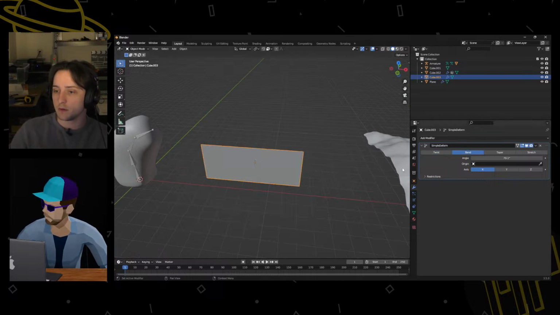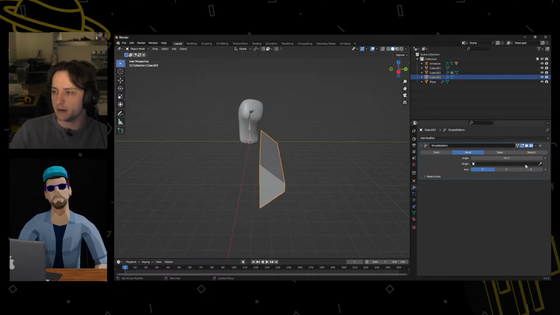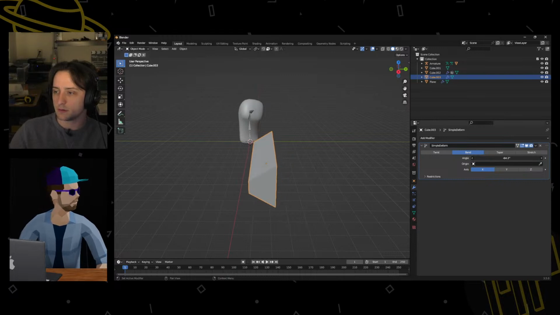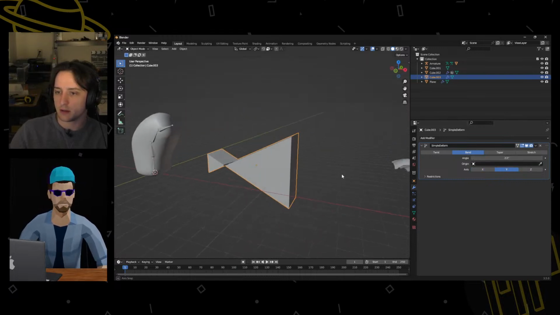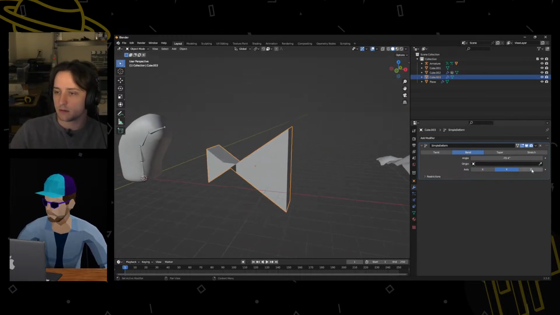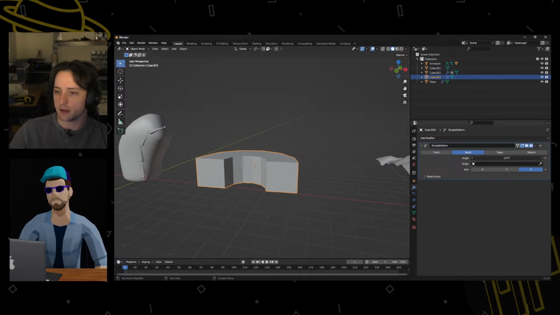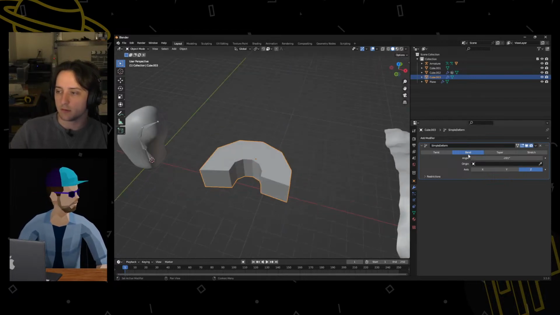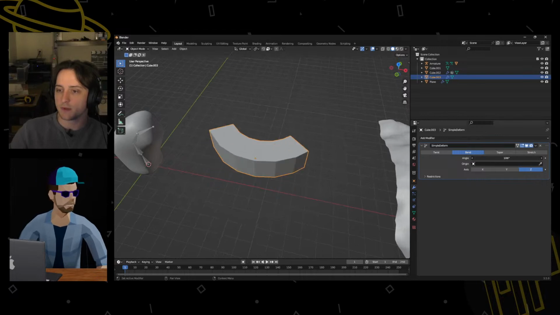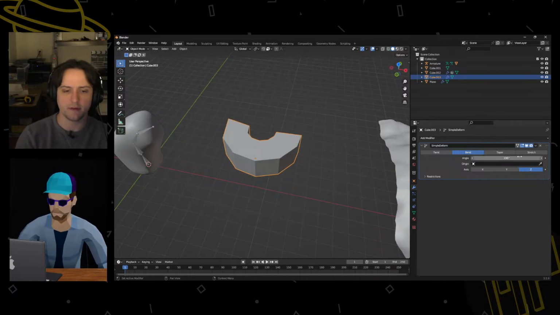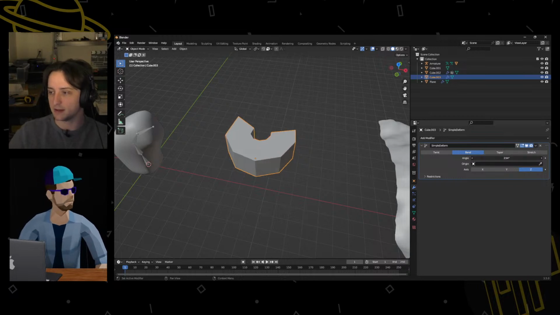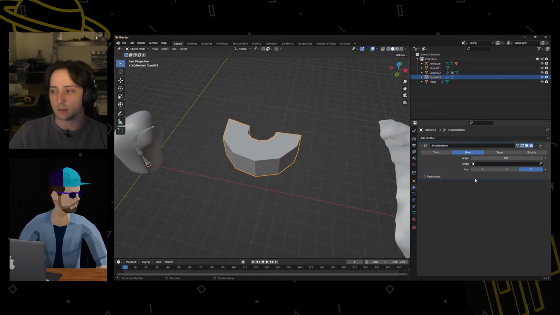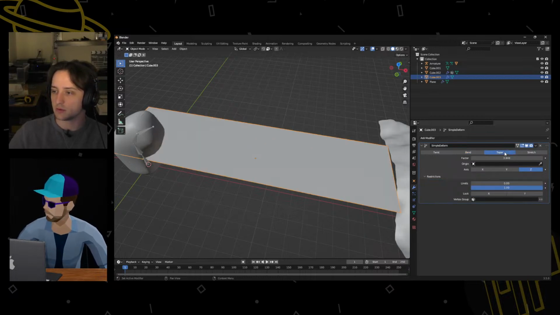You can also bend things. If we bend it this way. Nope, not on the Y, we want it on the Z, there we go. We can create sort of an arch shape. I use this one sometimes, but I find myself actually modeling this stuff more often, but this is a super simple way to deform things. You can set some restrictions.